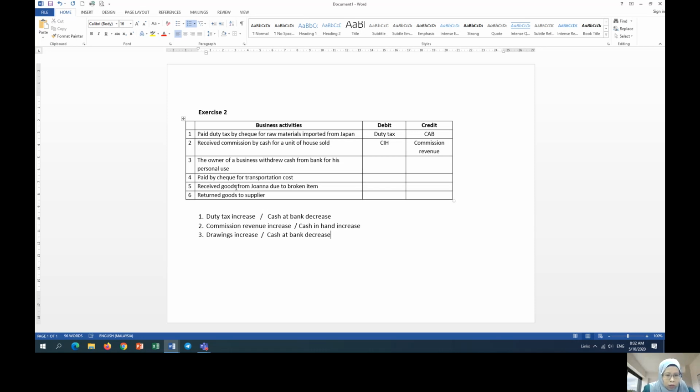So we have these two accounts. Cash at bank is your asset and drawings is your drawings. Kita nak mudahkan kerja kita. Mungkin ada yang lebih faham dengan kategori untuk aset. So kita pergi dulu aset. Bila aset kita berkurangan, kita akan kreditkan akaun aset tersebut, dan aset kita dalam transaksi yang ketiga adalah cash at bank. So we will credit the cash at bank account. And then the other account is drawings.